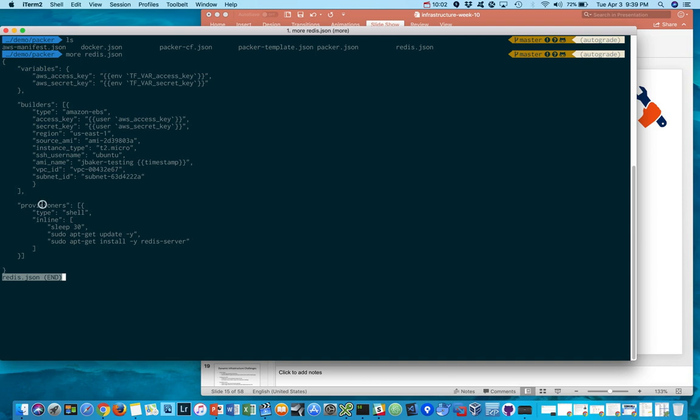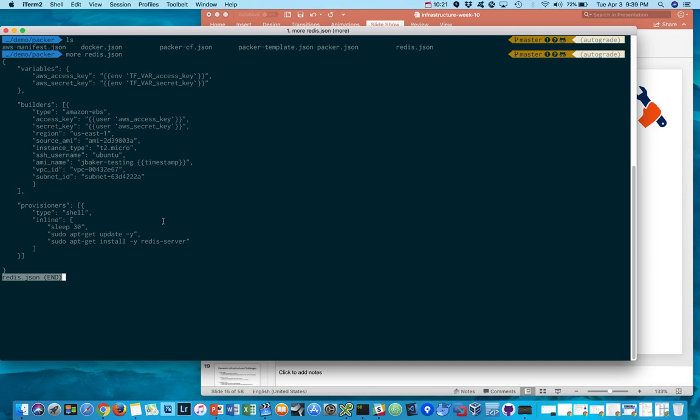In the provisioner section, we have a very simple provisioner setup, and this is a shell script provisioner. This shell script provisioner is going to run a series of commands. The first command is going to sleep for 30 seconds.